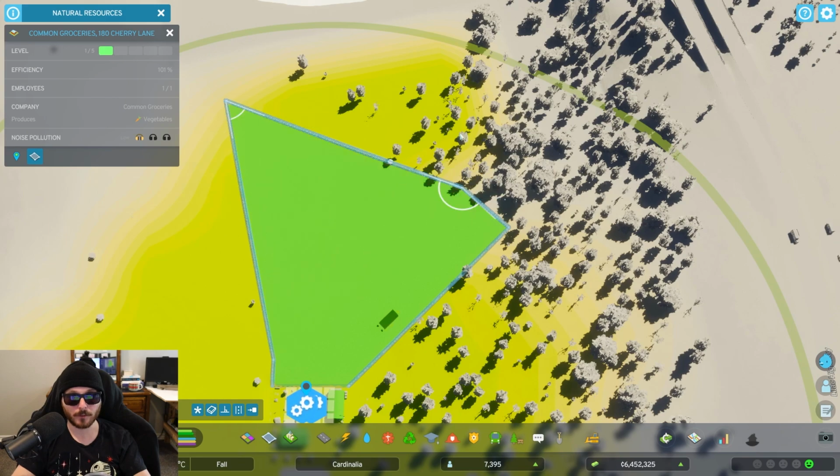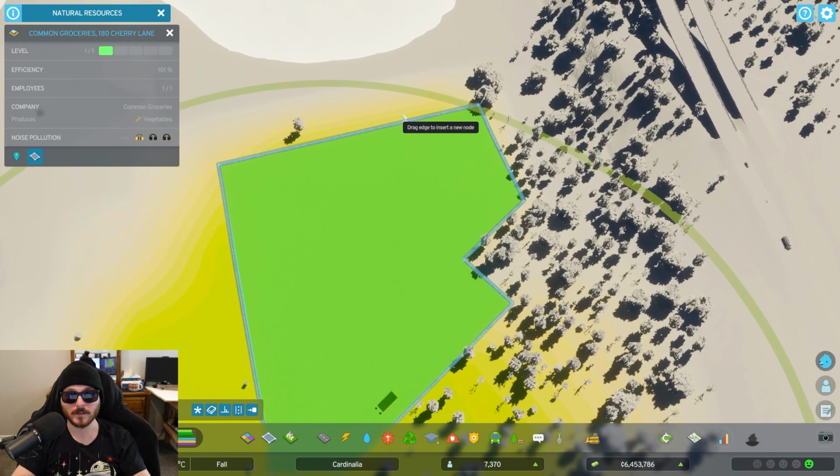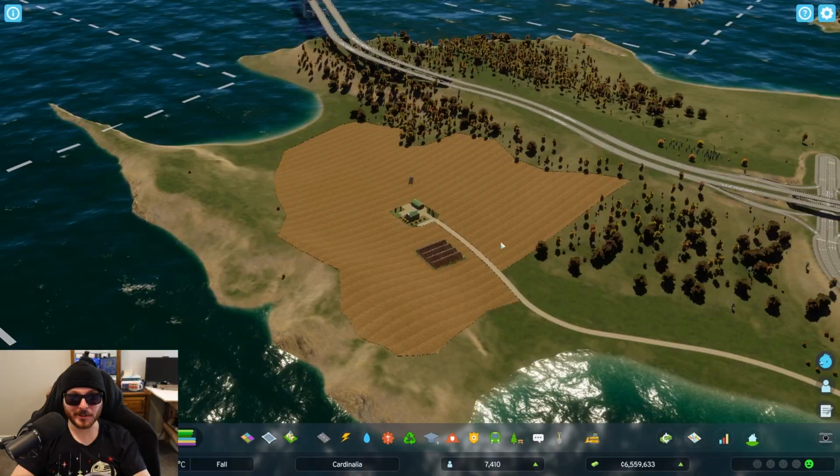And from here, we could just kind of swing things around here, just like this. And kind of just paint out the area. Alright, I've finished stretching this farm out all over this land.